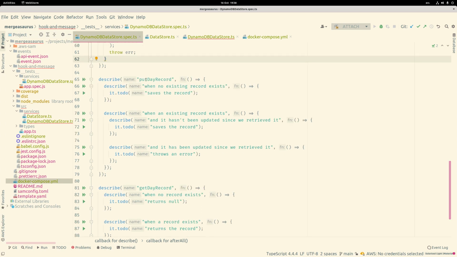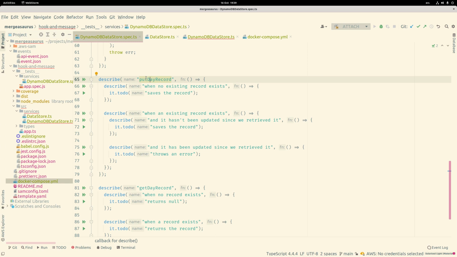So I've got some scenarios for each of our two methods that we're going to test and build: putDayRecord and getDayRecord. And I've just come up with these from how I think the application will be used. And I'm using Jest to run these tests. Purely that's a preference thing. I've used Mocha and Jest quite heavily. I like Jest for the cases I use it in, and that's just my choice. I've nested these test names within several describe blocks, and again, that's really just my style thing. That's how I like to do it. It doesn't really matter what you choose to do. It's just got to be something that works for you and is easy to read, easy to write, and easy to understand.